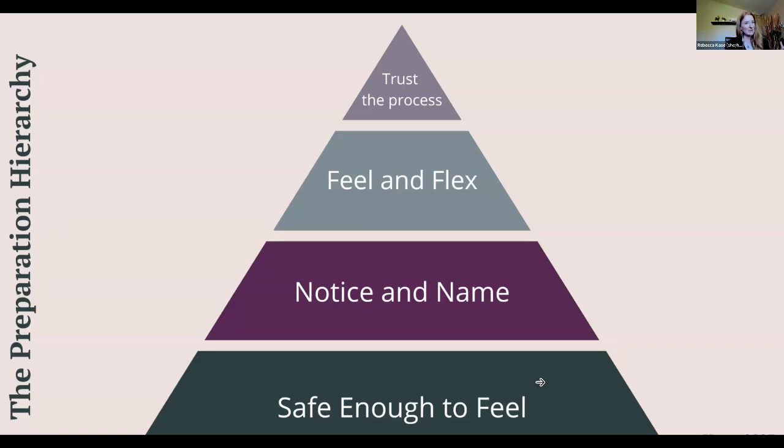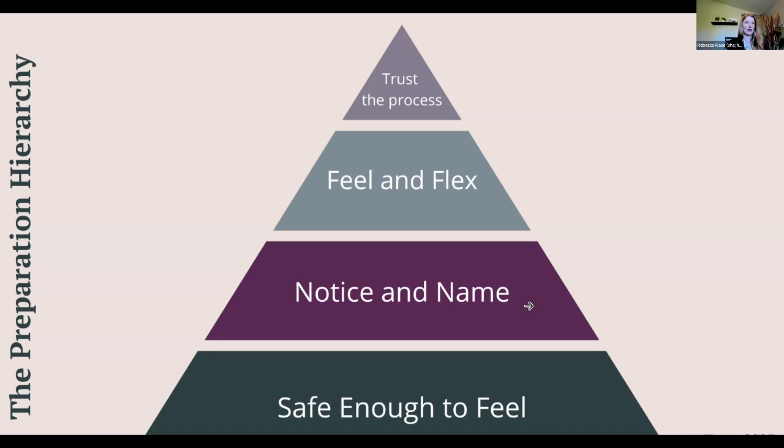But we have to have enough safety in our life to feel our feelings, and we have to believe that it's safe enough for us to feel our feelings. Sometimes we don't think it's safe enough to feel, and we actively avoid feeling our feelings. You're not going to be able to heal if you can't feel. You got to feel to heal. Once we can feel, and when we're safe enough to feel, then we start to build the skills of being able to notice and name. So can you notice your body and the body sensations you're experiencing, and can you put some language on them?